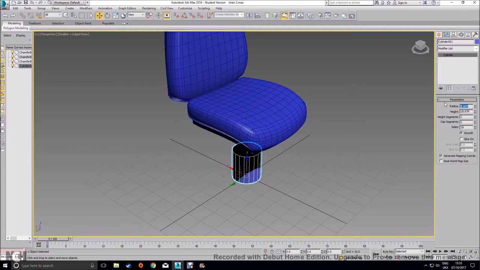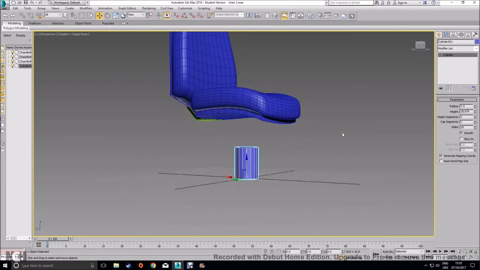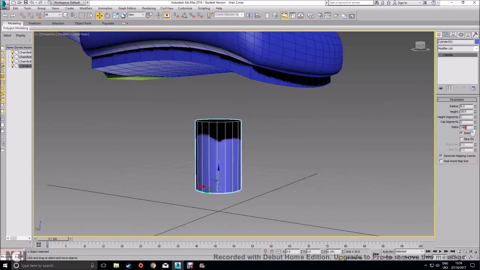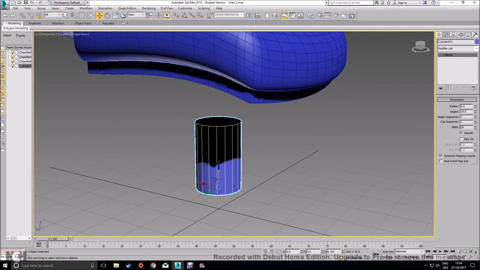And again, I'm just going to eyeball this. I think about 7, maybe about 6. Height, I'm going to try 15. No, that's too short. Try 18. And also, if you want to increase the number of sides, if you want it to be smoother, I tend to put my cylinders at about 18. I recommend going up in units of 4 and using at the very least even numbers. It makes things easier if you're trying to do things that are really quite clever later on.